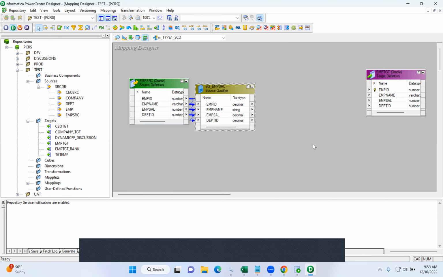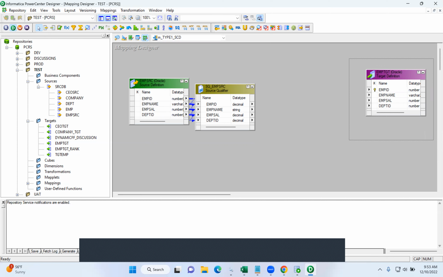Okay, let's go and understand and implement SCD type 1. So how do we know that a specific record is there in the target table or not? In our general discussion, how can you tell a specific record is present in the target table or not? You need to go and check in the target table, right? In a similar way, we will be doing a lookup.